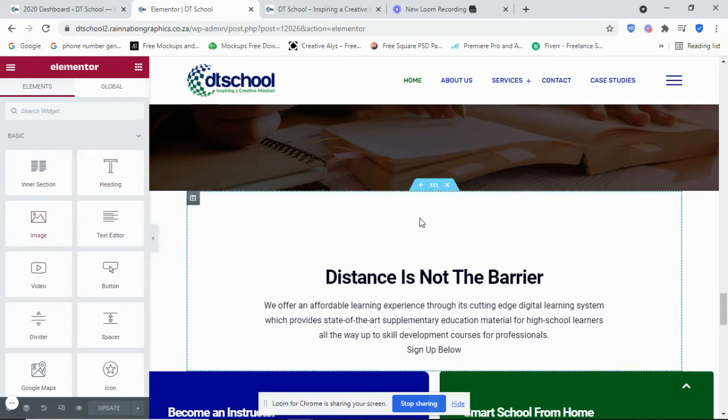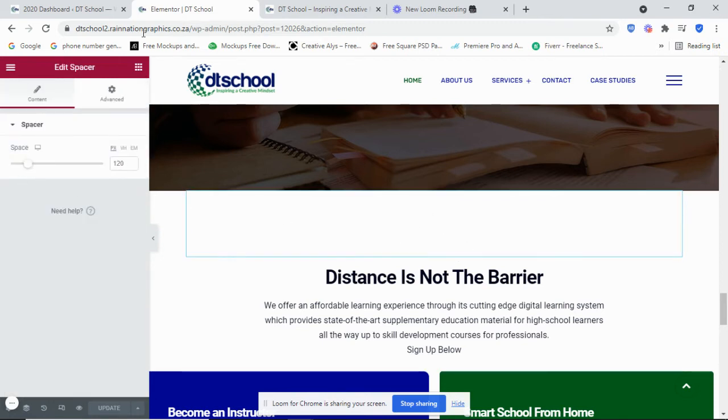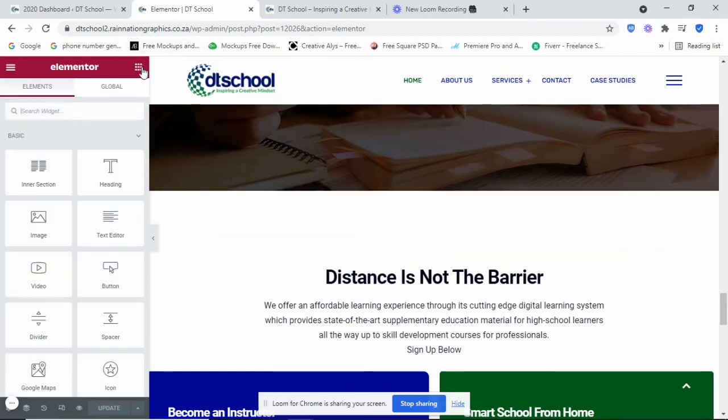If you want to put an image right here, you would just click on this sign on your left hand side, top left corner, and then you should be able to see all this information you can use to edit your website.